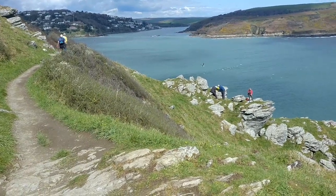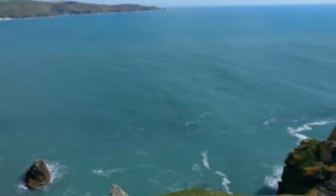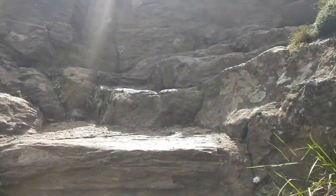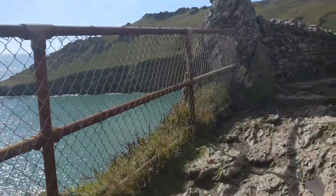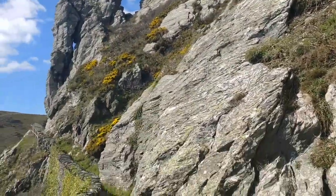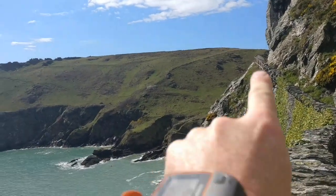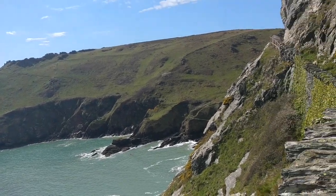Just approaching Bolt Head. That's looking back towards Salcombe and the estuary, over the bar to Prawl Point. And these are the rocks at Bolt Head — pretty nice. I remember the first time I came up these steps; it was in winter, a bright sunny day like today but freezing cold and frosty. You come up round this corner and there below — well, above you — are these lovely fantastic rocks. Down there it's called Stair Hole Bay, and you can just stare into the hole here. The path goes up here, down the valley, and then follows that line diagonally up the hill to that headland and then on. This is an absolutely stunning bit of coast.